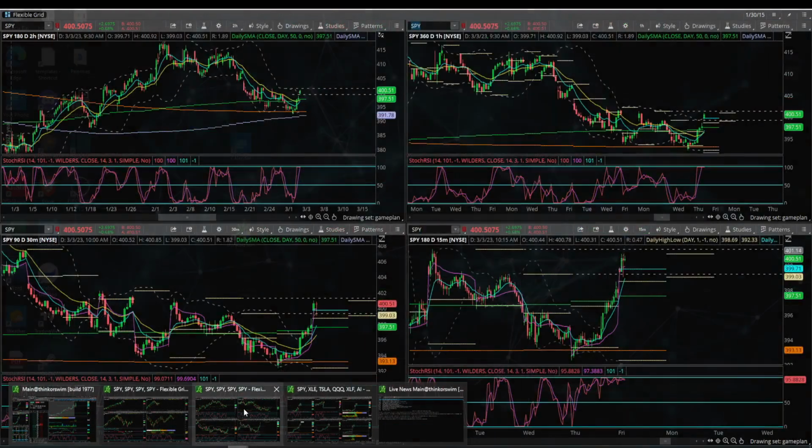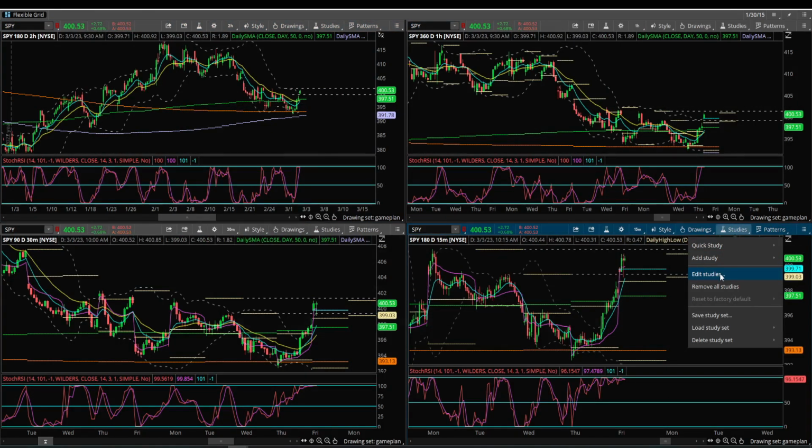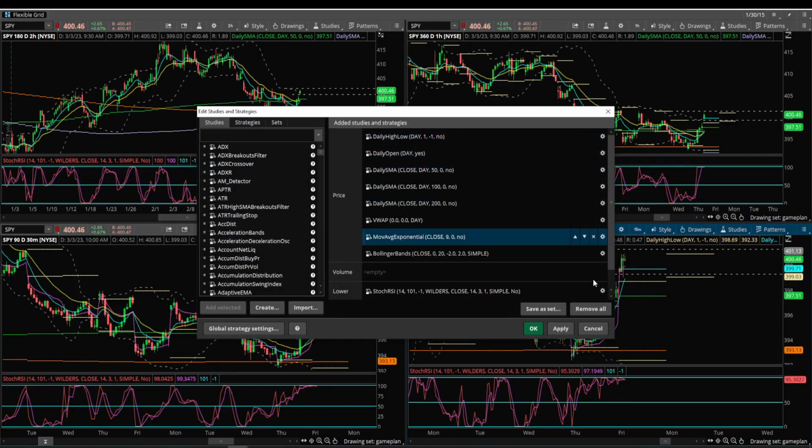I'm just gonna run through the other time frames real quick to show you how I have it set up. This is the part where you can feel free to pause because I'm just gonna run through all my chart setups real quick so you know exactly how I do it. Basically on the lower time frames, they're gonna be the same, but once I start getting up into the higher time frames, they are different.